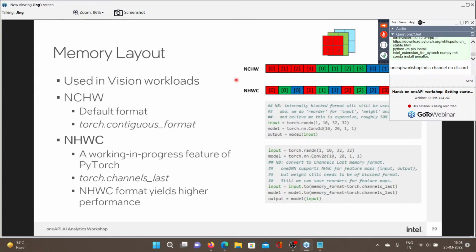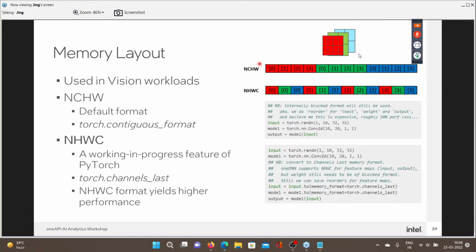So there are 2 methodologies that we can use to store this RGB image in memory. One is called NCHW. So the color channel is saved last, and we save the width first. So the memory layout would be: we save 0, 1, 2, 3 for the red channel, and then 0, 1, 2, 3 for the green channel, and then 0, 1, 2, 3 for the blue channel.